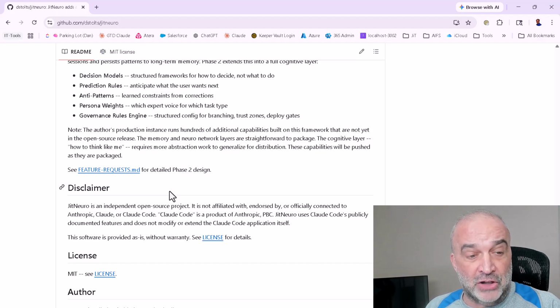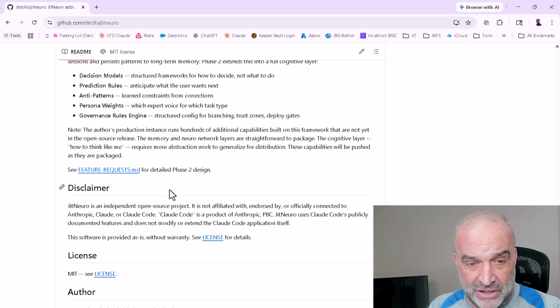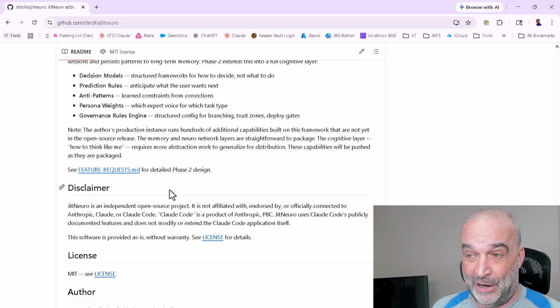And then we have our governance rules engine. So this is structured config for branching, trust zones, deployment gates, stuff like that. Because in an enterprise environment, you don't want Claude to accidentally go out and push to main, right? You want to make sure that it's doing a PR. Now, I'm not suggesting that I'm going to allow my AI to manage my security.